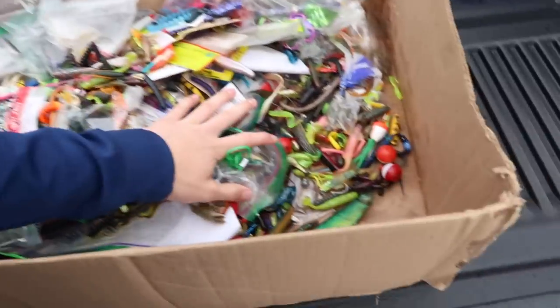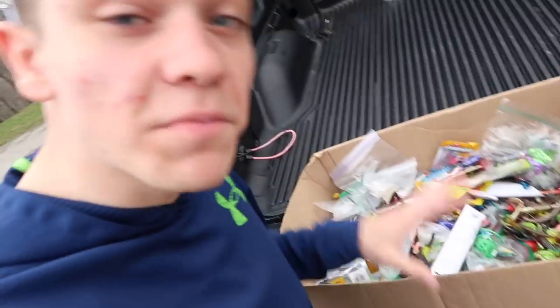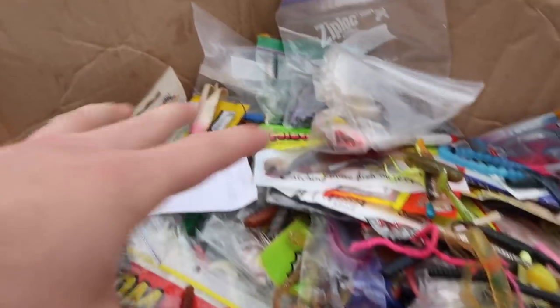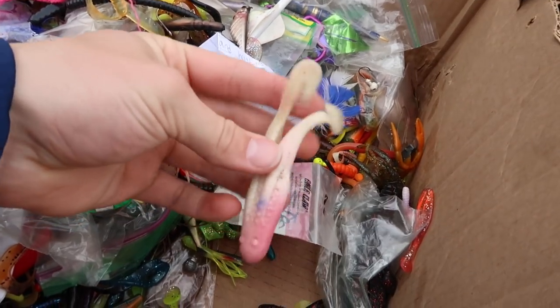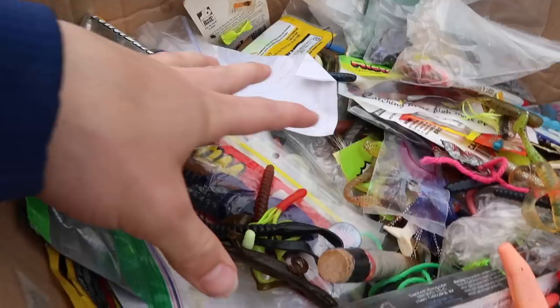As you can see, I've got a lot of baits over the last few months, saving them up for a day just like this — the bass fishing fan bait challenge. We're going to look around, find some baits, and go fish with them. Right here we have a little horny toad. It is pretty cold outside and there's a front moving in, so they probably won't be biting topwater, but we've got plenty of options.